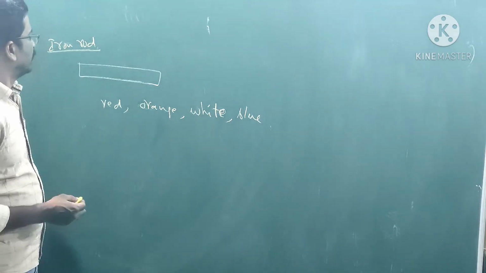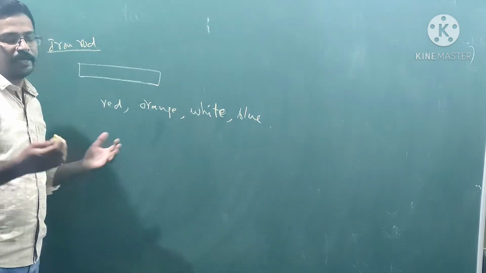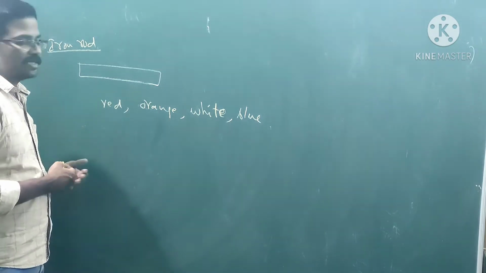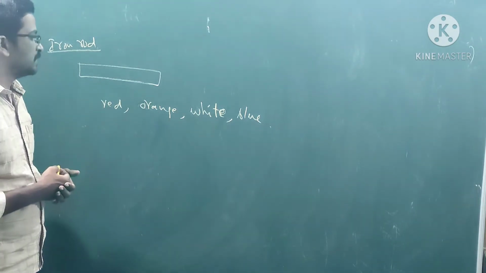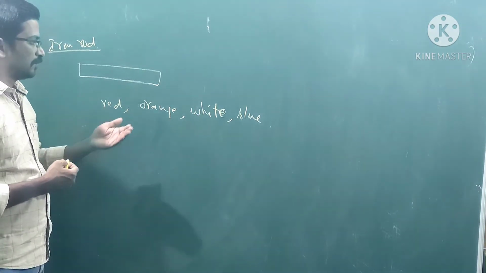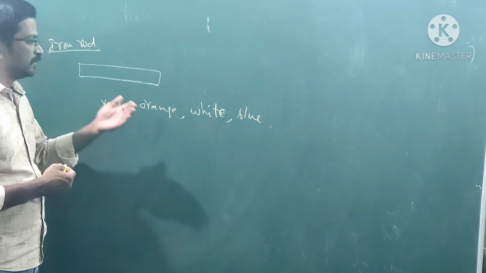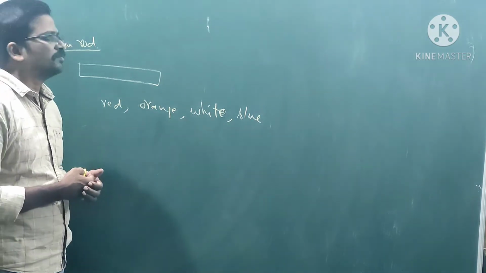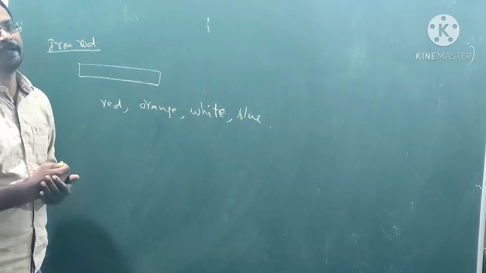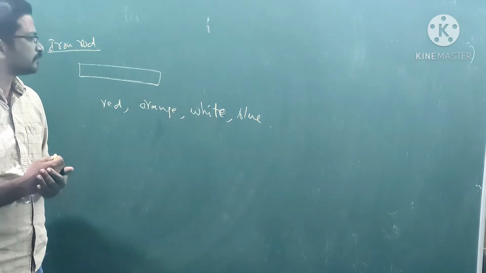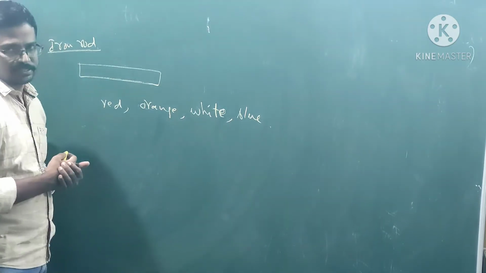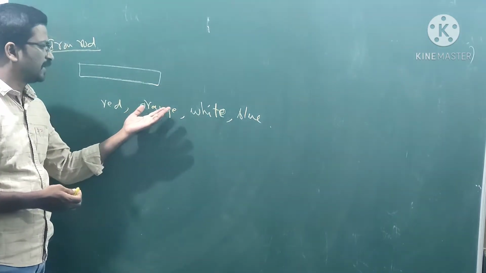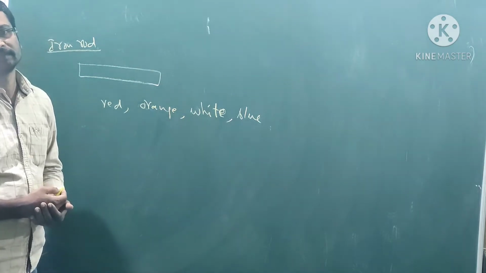The experiment is: when you take an iron rod and heat it, initially it becomes red, then it turns orange, and after some time, as you go on heating, it goes to white, and with further heating you can get the blue color of the metal. What does it indicate? Why are we seeing orange, red, white and blue color?